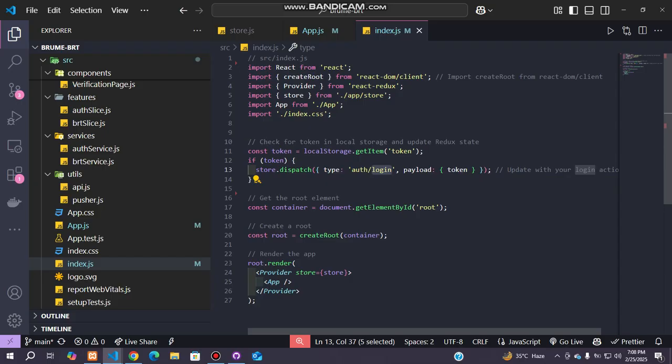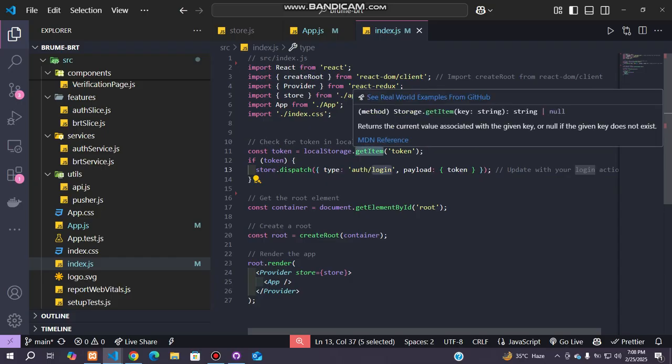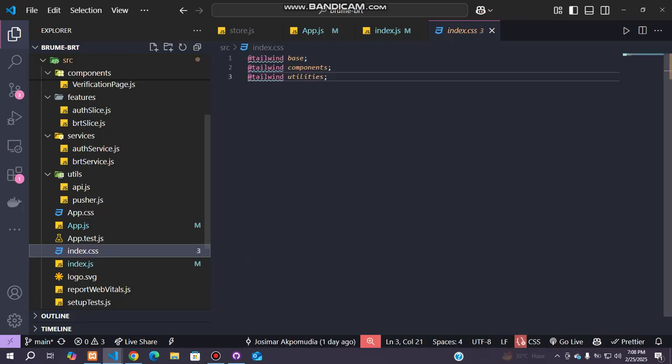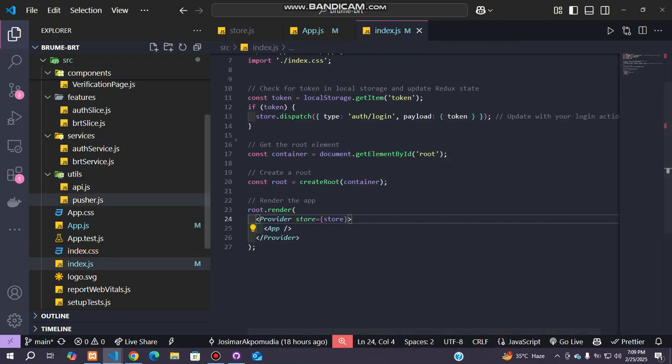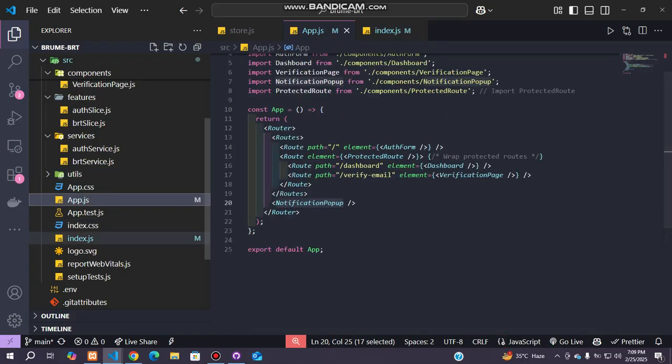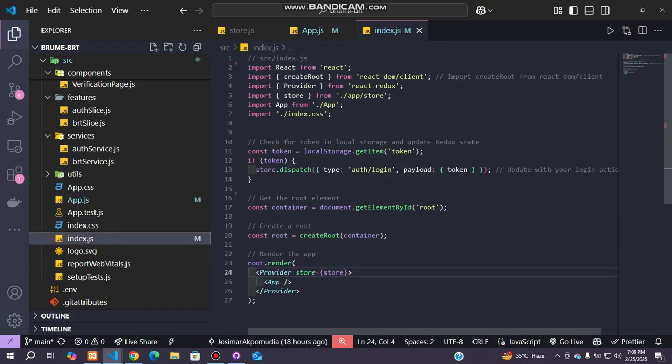If there is no token, it sends you to the login page. So that is that on the file structure. This index.css is where, after installing the Tailwind front-end library, I imported it so that it can be easily accessed all over the app, and I've also imported it in this index.js.